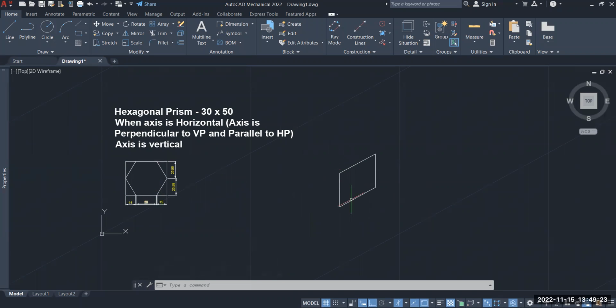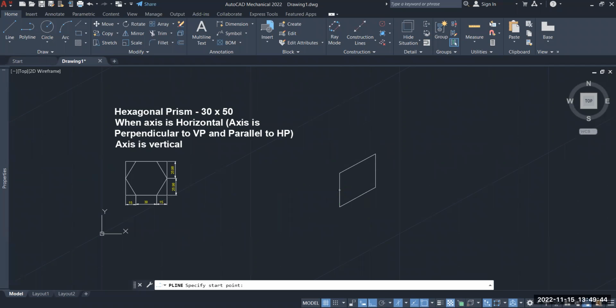Now let me enclose this hexagonal shape within this box. For that, let me use the polyline command. Keep your cursor on this boundary. A rectangular shape will be highlighted; that itself is the intersection point.